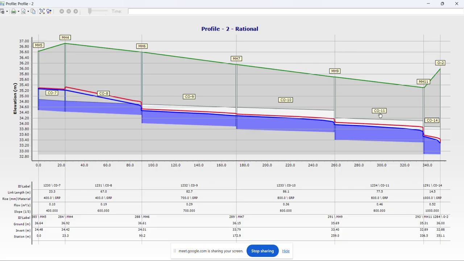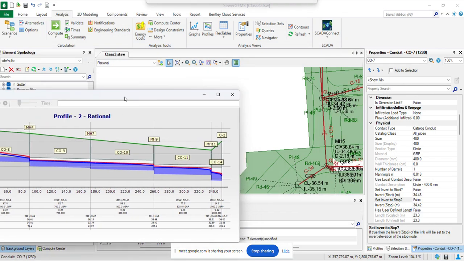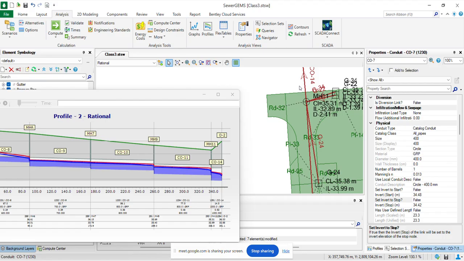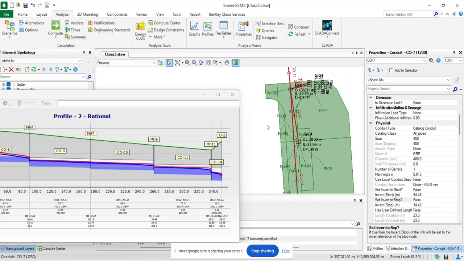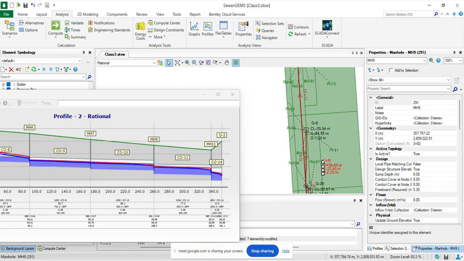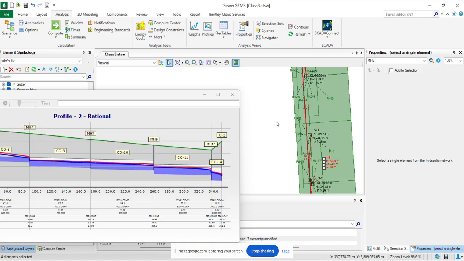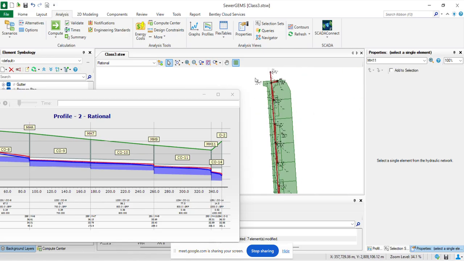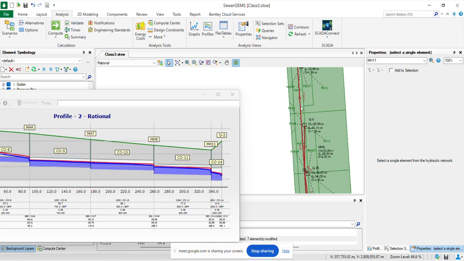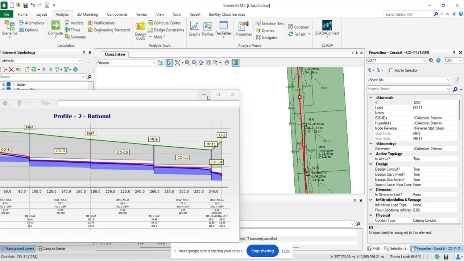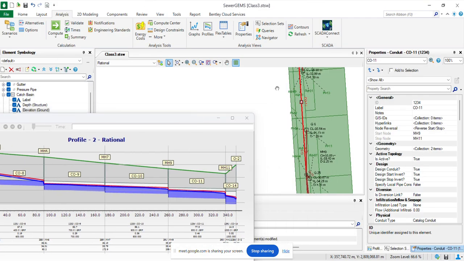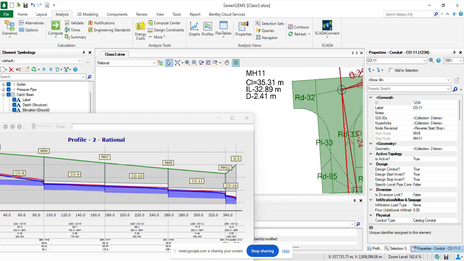So this is the conduit, conduit 11. This is the MH9 manhole and this is the MH11 manhole. For this conduit we are going to reduce the pipe size. So what is the difference? We'll check the invert of this. Invert of the manhole 11 is 32.89.